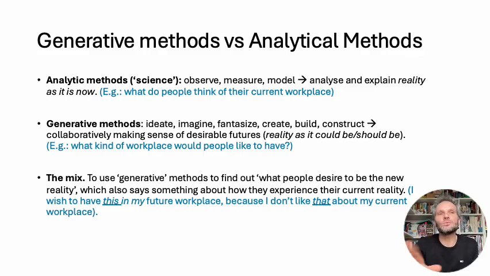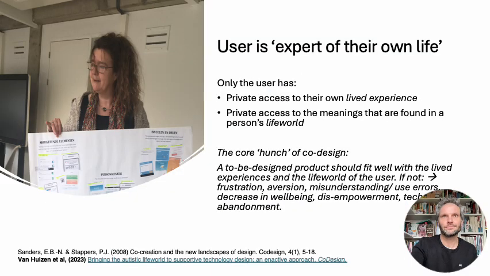So basically what I was trying to say is, as a design researcher, you use both. You use analytic and generative methods, and you can use the one in order to get a sense of the other as well. Second principle, so we have analytic versus generative, and co-design is a generative method, and that gives you kind of knowledge that you don't get by purely doing traditional forms of research.